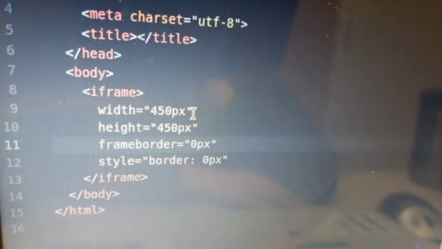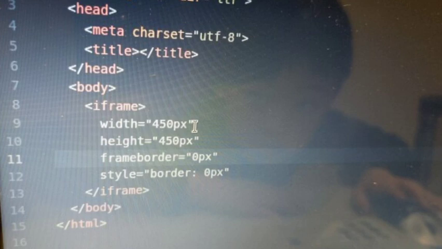Can you find the syntax mistake? The iframe has, yeah, that's right.